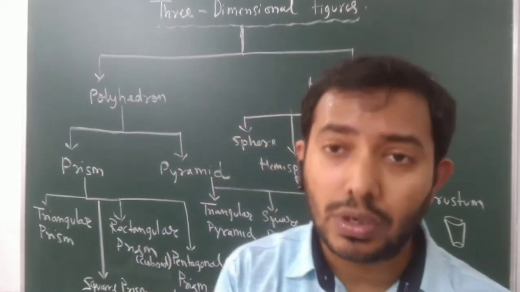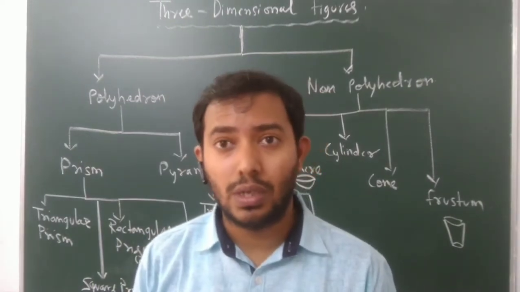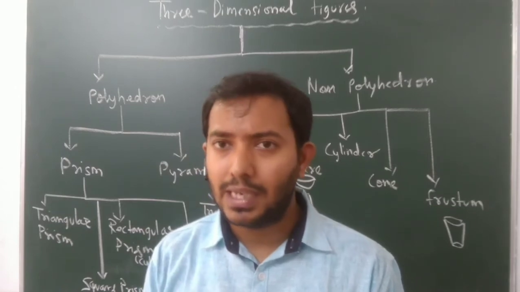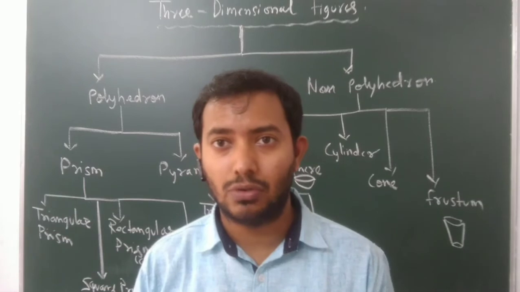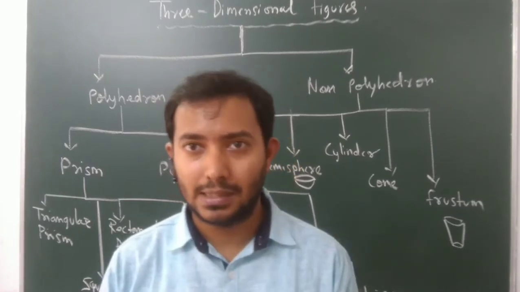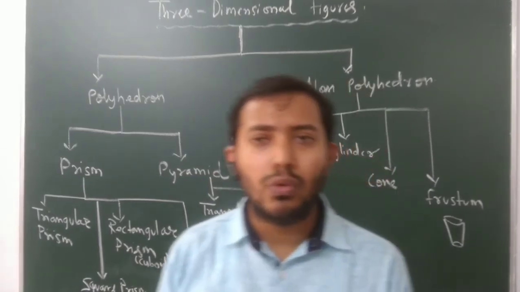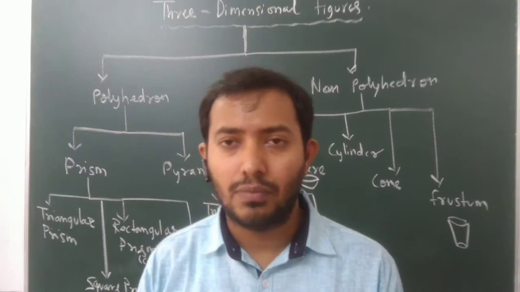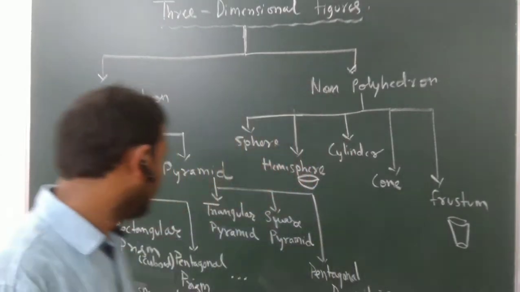And one more important thing we're going to learn now, polyhedron follows a certain rule, and that rule is the Euler Formula. We'll see that any kind of polyhedron, remember, it's followed by polyhedron only, not by non-polyhedron. So to know about that formula, we need to know how to find faces, edges, and vertices. So let's see the formula and we'll try to understand. Okay.